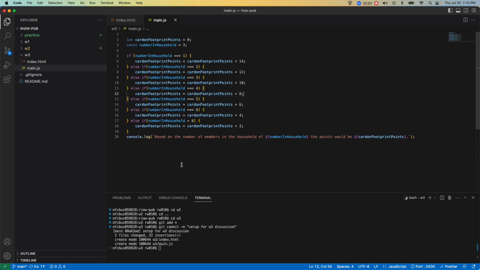So when we have two variables, hopefully you remember why we had to use let, because of the way we were calculating the carbon footprint points. I am going to start abbreviating carbon footprint to CFP, or maybe just CF for even shorter, just because it might be easier. All right, so what I want you to do now is write our first function.